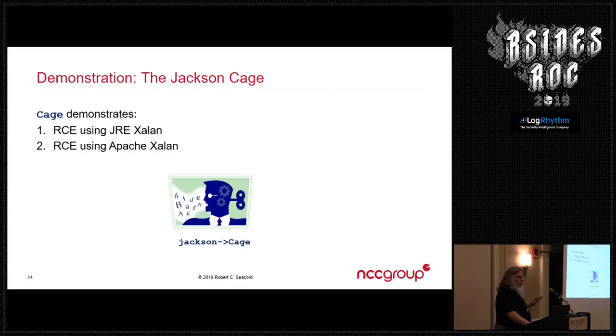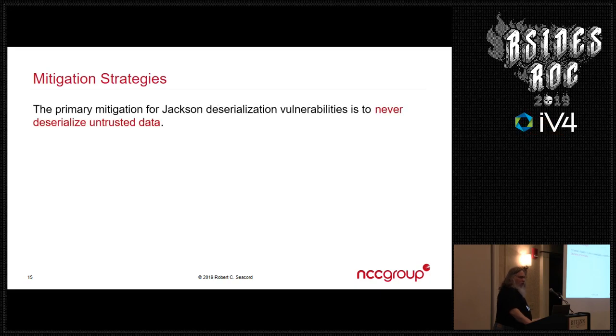And I'm going to skip the part where I show that with the external library version. But again, the current version of the Apache library is still vulnerable today, as far as I know. So all you need, again, is that thing to be sitting on your path. You don't need to even use it, right? So that's just a good reason in general to clean up your directories and make sure you don't have old files sitting around that you're not using for any reason. So again, the primary mitigation for this is just never deserialize untrusted data.